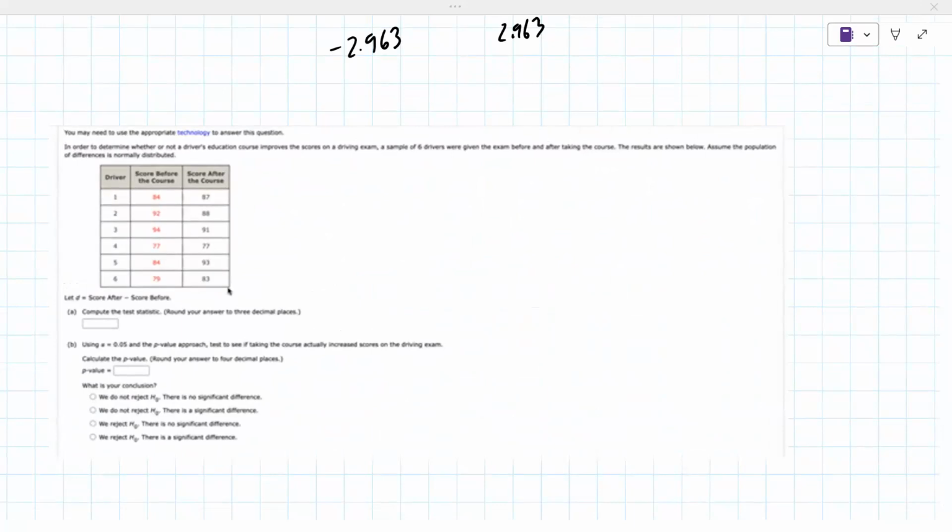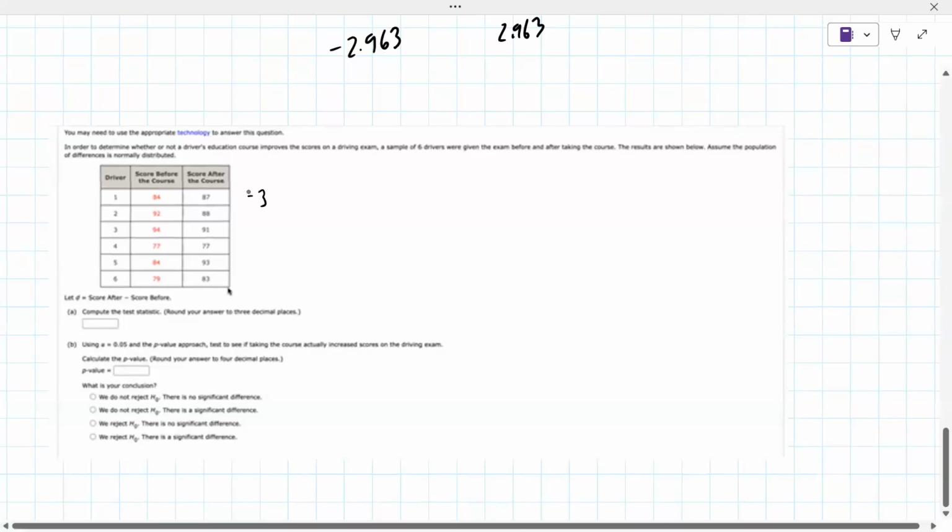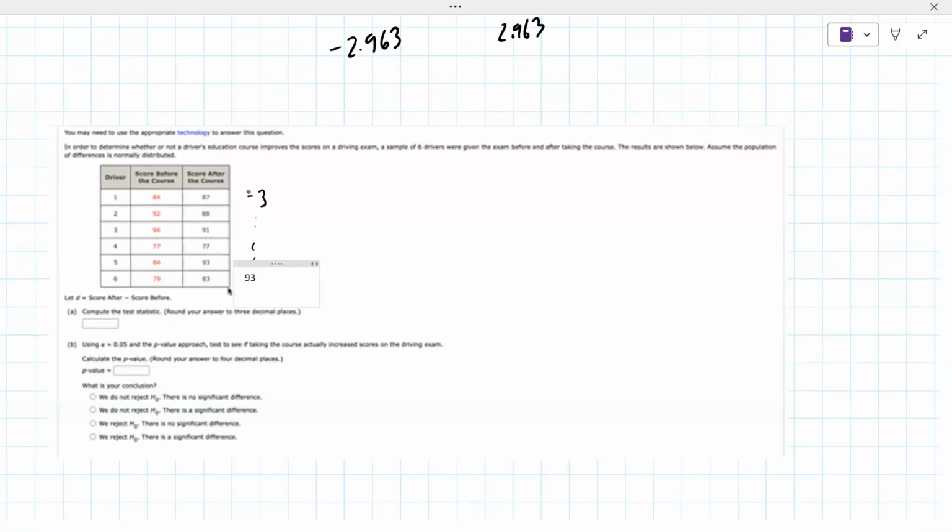All right, so this one is a paired t-test. Once you calculate the differences, it's just a regular t-test. So the only one we'll be able to get done with the time remaining. Okay, 84, 79. So I'm entering the data and then I'll compute the differences. Are you using Excel to do this? No, once you get the differences, you just put that into your calculator. I'm using something else. And so on. 93.